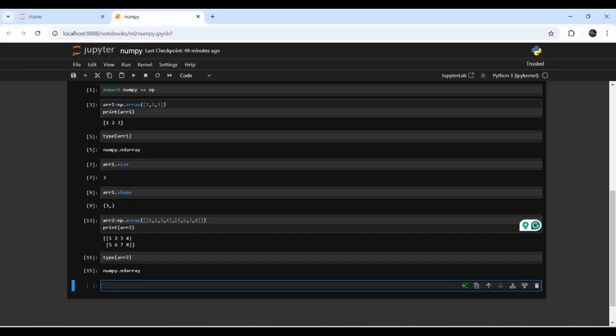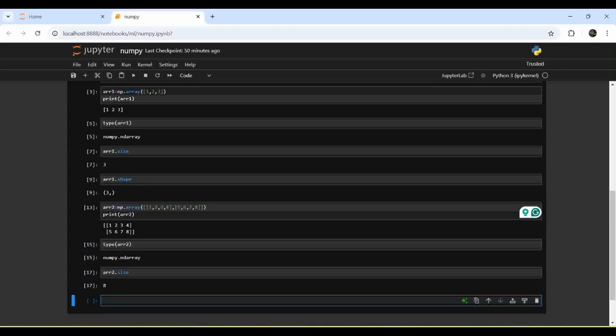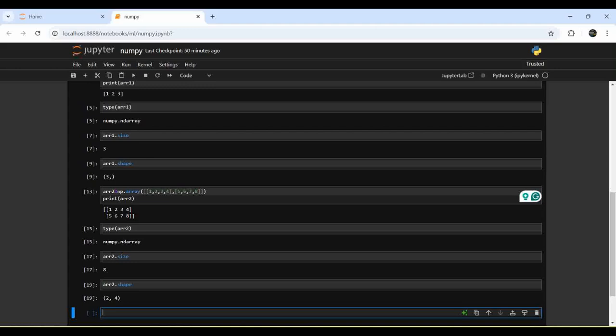If you want to see the size, you have to write arr2 dot size. Now guess what the answer will be. It's showing 8 elements. Now let's check the shape, arr2 dot shape. It is showing the shape 2 comma 4.